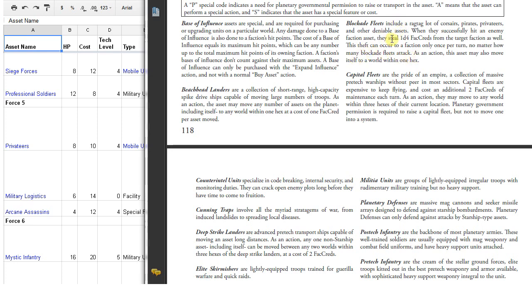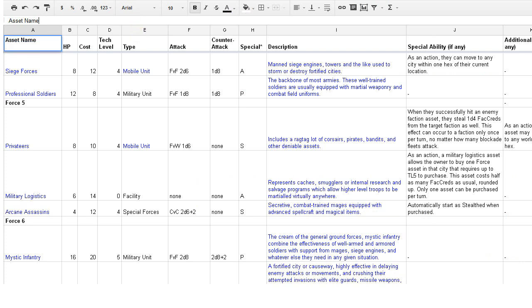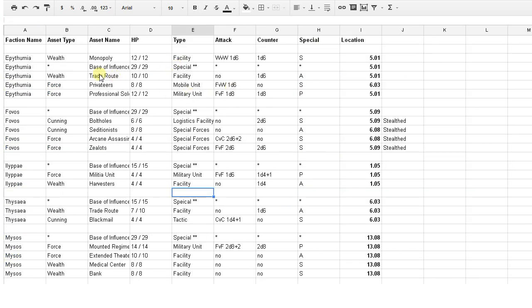They hit an enemy, they steal 1d4 from the faction as well. As an action, they may also move. Okay, so I guess they just... It doesn't say anything like... Okay, here's the problem: because this is the first faction turn, they technically don't have any money, but they technically should be going all at the same time, so... What's their income, anyway?